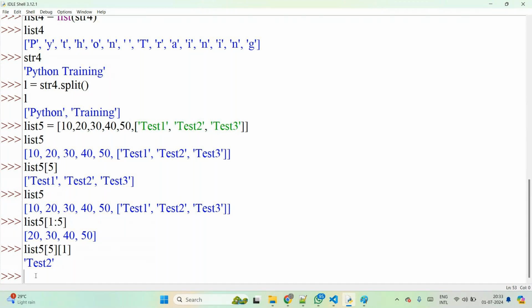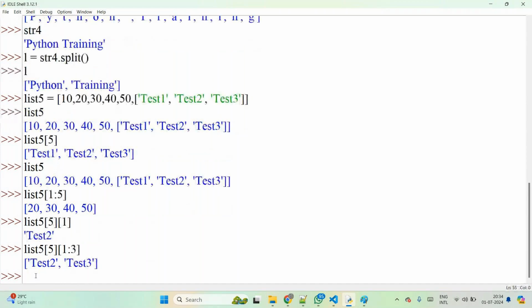You can give a range also. In the sublist, if you want to access different items, you give 5 as the main index and then the range. I have given 1 to 3, so it will access up to index 2. This is index 0, this is 1, this is 2.